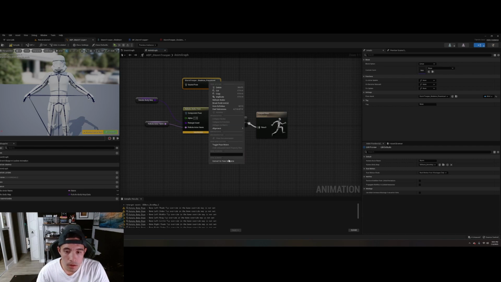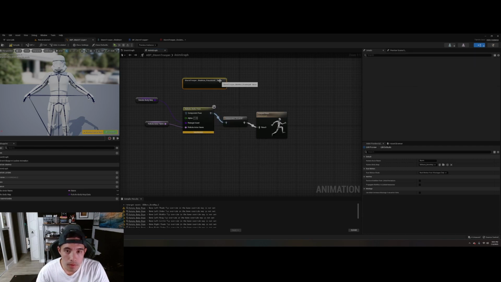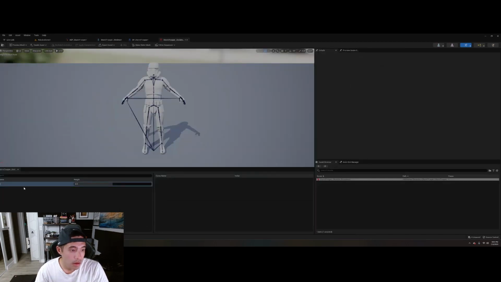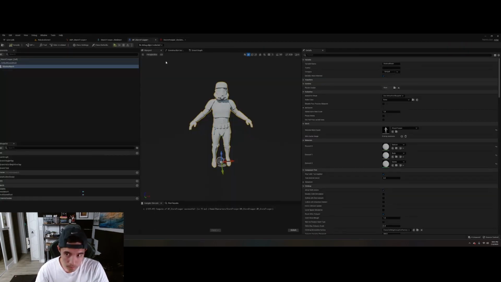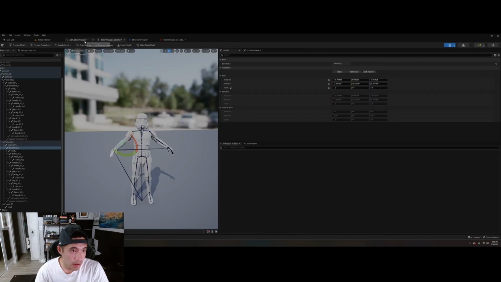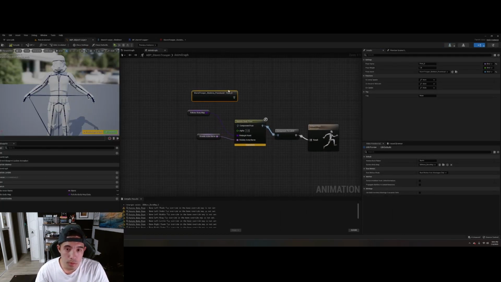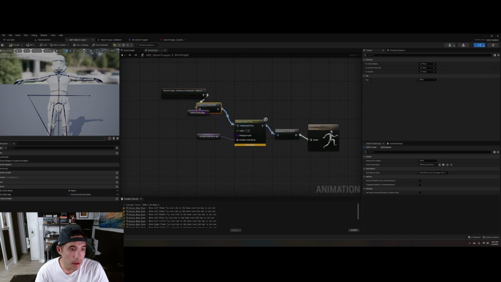Okay, right click on it, convert to pose by name. Okay, and then put that as the pose underscore 0, which is what was in here. Now, remember I'm in the animation blueprint right now. Connect this to the pose, and when I compile it, it'll set the guy to the T pose.